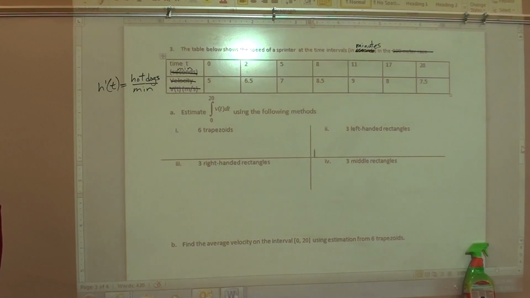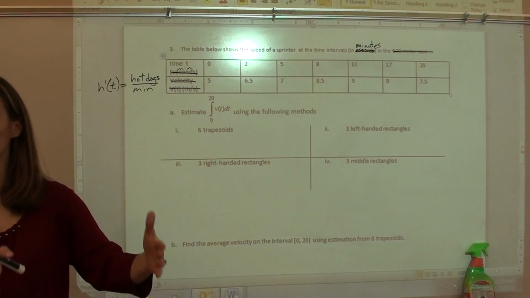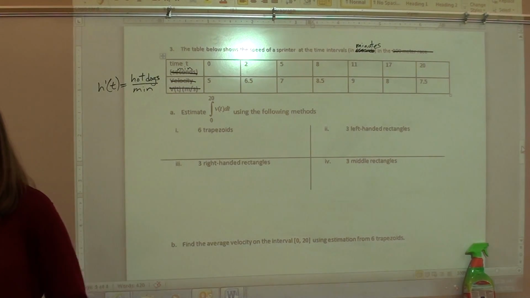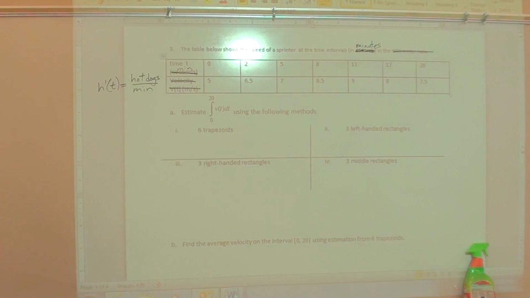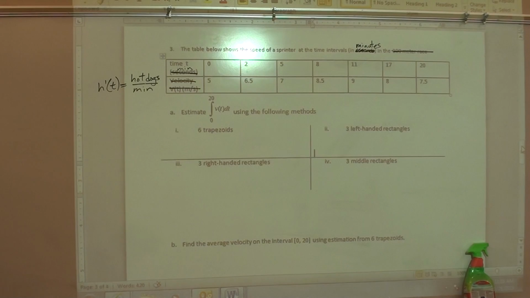Does that make sense? For velocity, velocity is actually rate of change of position. So velocity is measured in feet per second. If you take the antiderivative, you get feet, right? So that's why the definite integral of velocity is total number of feet traveled. Rate of change of position is velocity. The antiderivative of velocity is its position, but if you take the definite integral, it's distance traveled. Same thing here. The antiderivative of hot dogs per minute is total number of hot dogs.